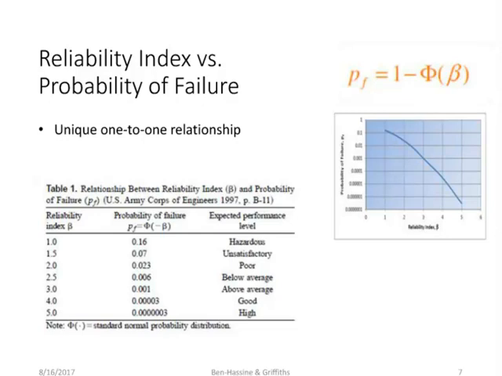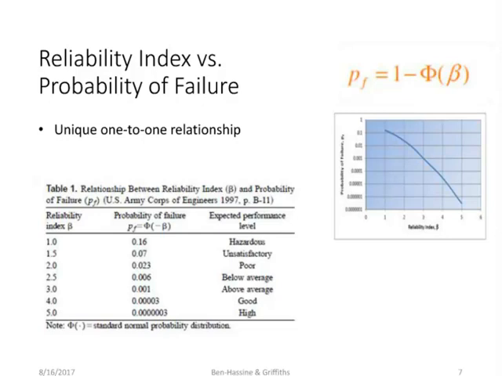Probability of failure is, as you can imagine, something very small, a number like 0.00301 or so, to the power of minus 3. The reliability index, given by the equation shown on the slide, is 1 minus the standard normal cumulative distribution of beta. So there is a one-to-one relationship, and this table shows some approximate comparisons of probability of failure to reliability index. And the reliability index, you can see, varies between, let's say, 1 to 5.